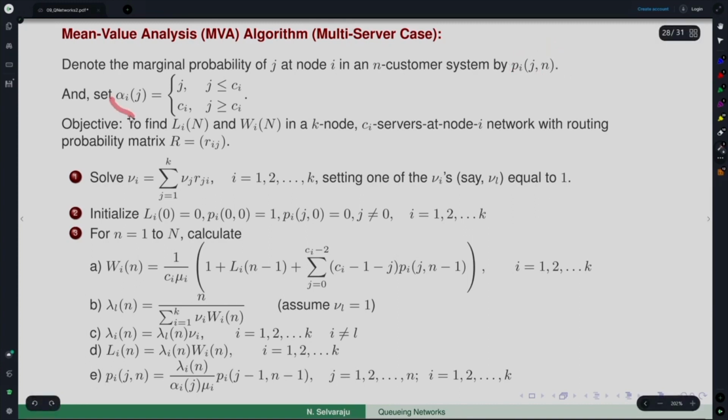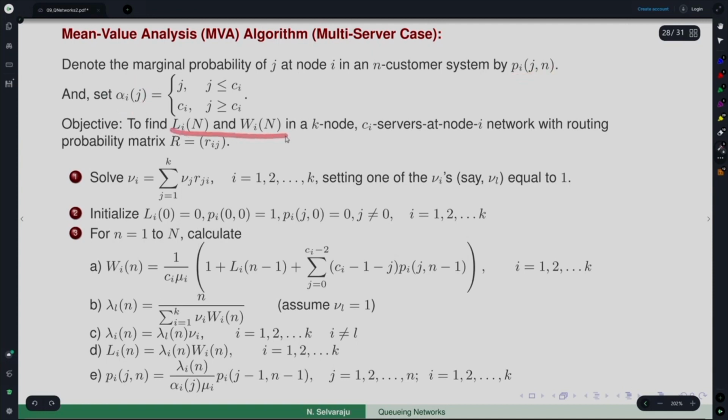And this alpha ij is basically in the ith node. What is this quantity, j and c of i? You will know that this is connected with the MMC model: for the recursive relation between pk plus 1 and pk, if you connect it, you will have lambda by some quantity times mu. That quantity is either j or c, depending upon whether j is less than c or greater than c. So this is that quantity, this is a notation. These are the two things that we got.